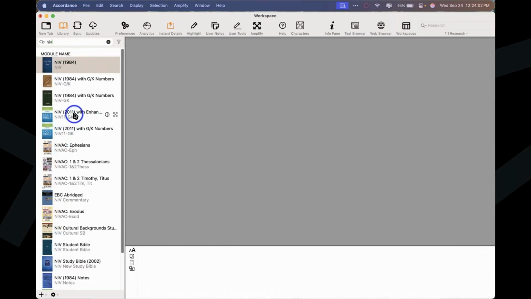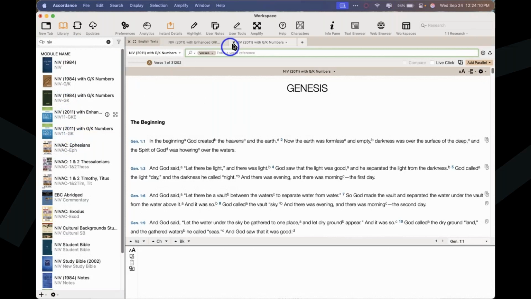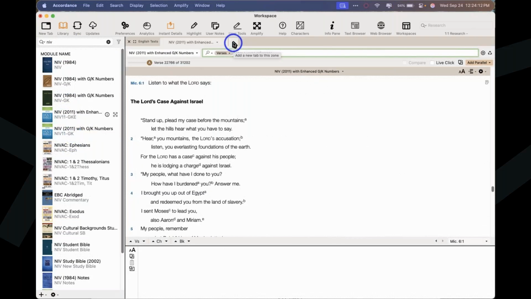The 2011 is the most recent one. And so I'm going to double click that, or you can select it and hit Enter or Return, and it will open that way. And now I've got a busier looking workspace, and you may not want it to look this way. I mean, this is a little bit busy if I'm going to be reading a lot of text, but this also allows you to access both your resources at left and your features up at the top pretty quickly and in a way that's visually very easy.